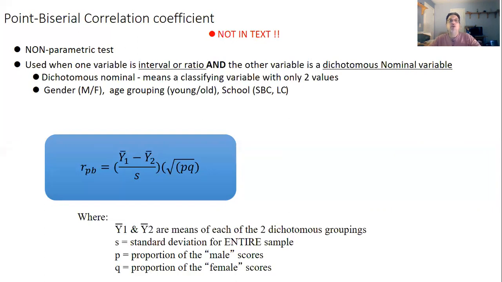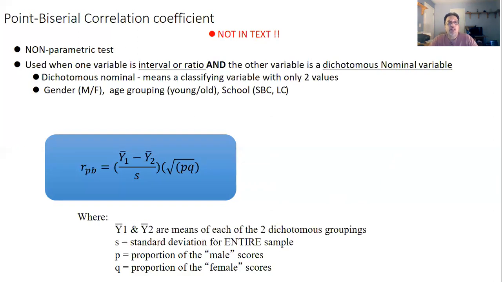Anything not interval ratio, we're in the non-parametric statistics. Okay, now this one actually has a use for nominal data. And this is the only correlation you can do where nominal data is part of this. But this has an extraordinarily limited kind of situation where only a certain kind of nominal data is acceptable. So this first point with all the underlining means that even if it's nominal data, most of the time you still can't do this. But in certain situations you can.